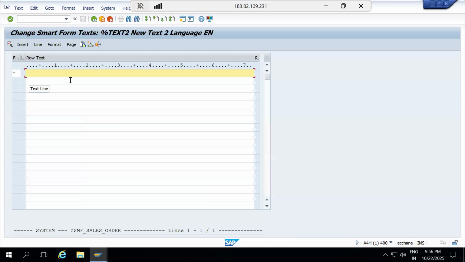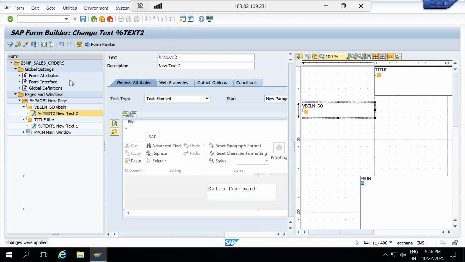Now you can see that is the sales document, which prints VBELN. When you go back, you don't need to save. Automatically you will receive the message, text changes were applied. So this is the message you received.